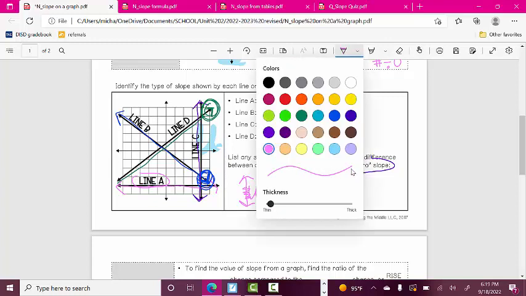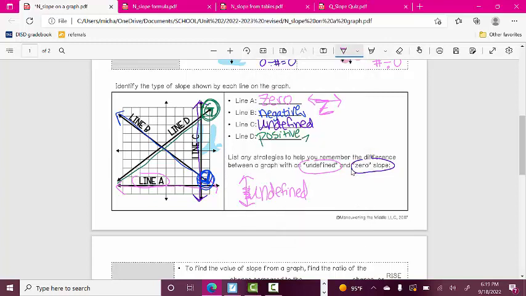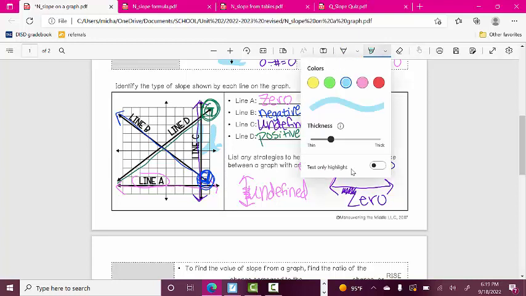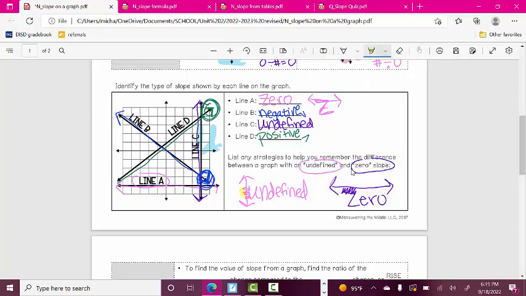Okay, and then the 0 slope goes side to side, it's horizontal. And the way I like to remember that is I can make the word 0 line up with the line there. We can see that this matches that and this matches with that.